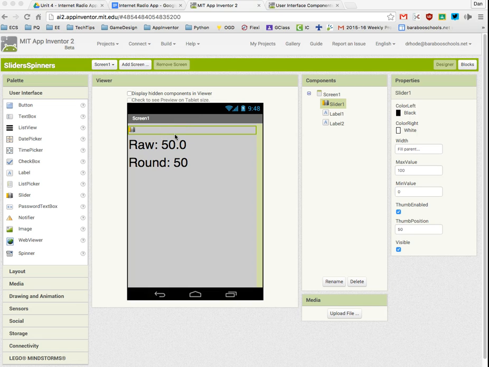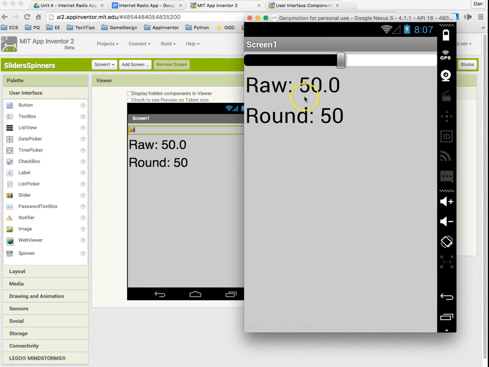A powerful component you can use when adjusting volume or a variable number between any set values would be using this slider. This allows the user to change the value, for example, between, on this scale, 0 and 100. Notice the slider also has the color change as you slide. This position right here is called the thumb position.